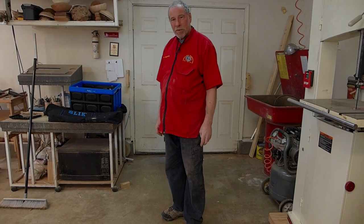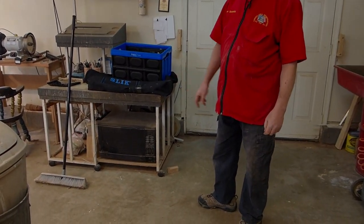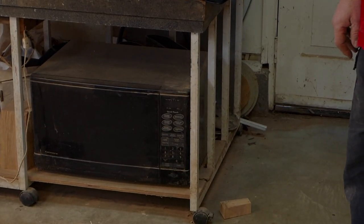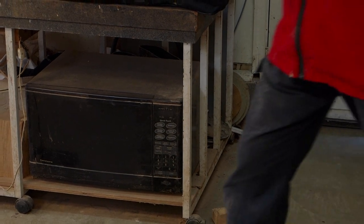All right, another accessory that I have here that everybody needs to have is an old used microwave. And it's not to cook your lunch because the kitchen isn't very far away. I will take a green piece of wood.